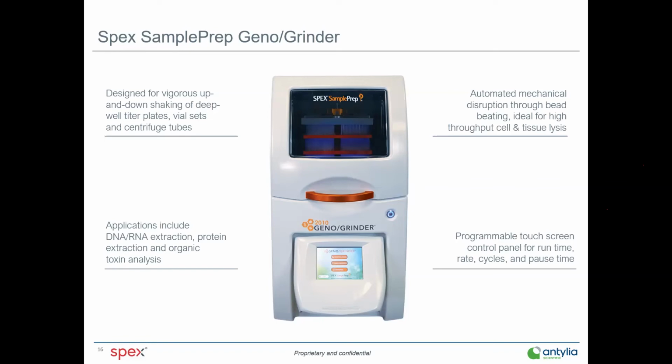What's nice with this unit too is if you're working with 50 ml tubes, which tend to be one of the most popular between the jars and the tubes, you can run up to 16 tubes at one time, and we're actually working on a larger clamp that will be able to do more than that. So that is on the horizon. This is ultra high throughput. I always let customers know that it's probably going to take you longer to load your samples than it will to process them. Most flower is ground within about 2 minutes with the machine, and it's down to a beautiful powder.